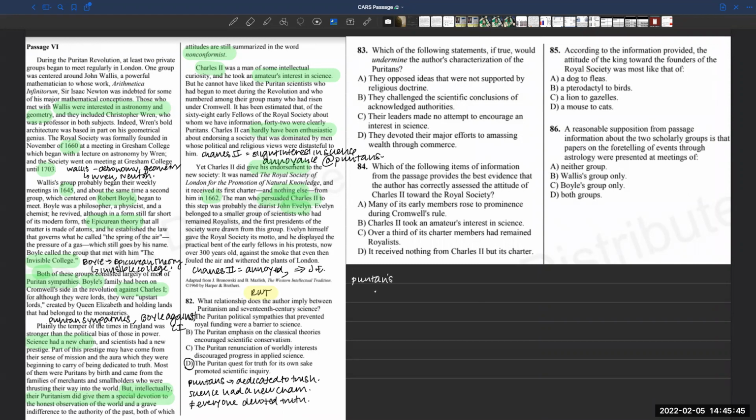That they're devoted to the truth, right? That's one big thing. And that they're somewhat persistent and that they're nonconformist. Does everyone agree so far? Yeah, that they're interested in science. So we are looking for an answer that would introduce doubt on any one of these. So if you read A, B, C, D, which one would make you question all of these? I would have anticipated the opposite. So I'll give you guys another minute and then we'll look at it.